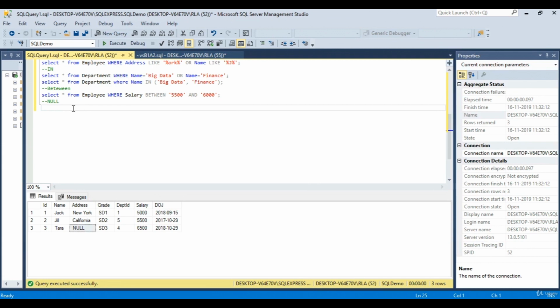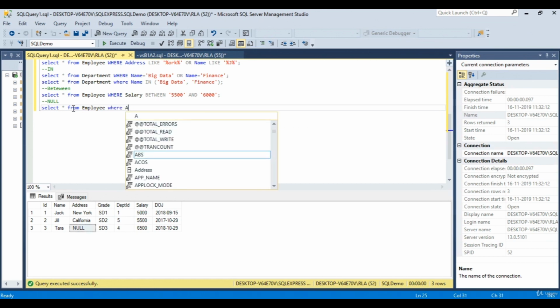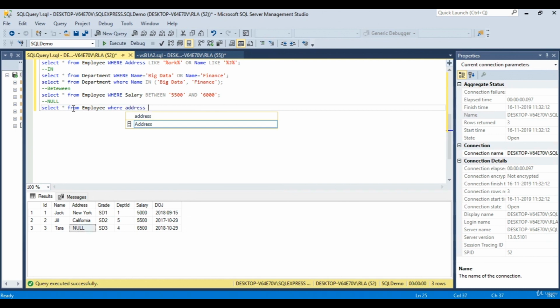What I want to do is see all the records of employees who don't have an address, where address is null. Select star from employee where address is null.